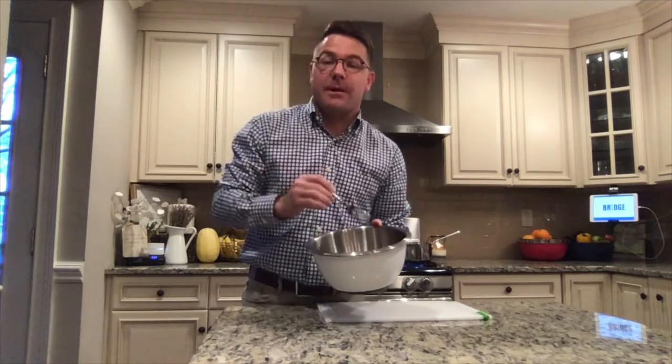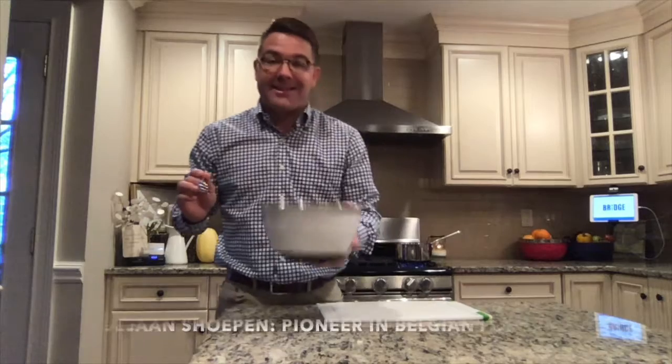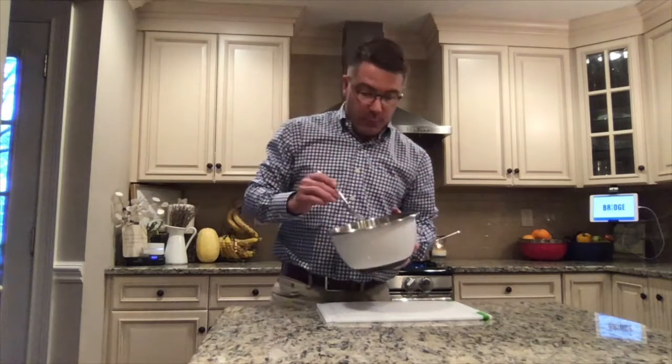These are our Brussels sprouts, a.k.a. the Belgian Bomber. Looks delicious. I used a little balsamic vinegar and some olive oil and some salt and pepper. Some recipes don't even call for the balsamic vinegar — just olive oil. A delicious way to eat a healthy vegetable. Stay tuned for more recipes.